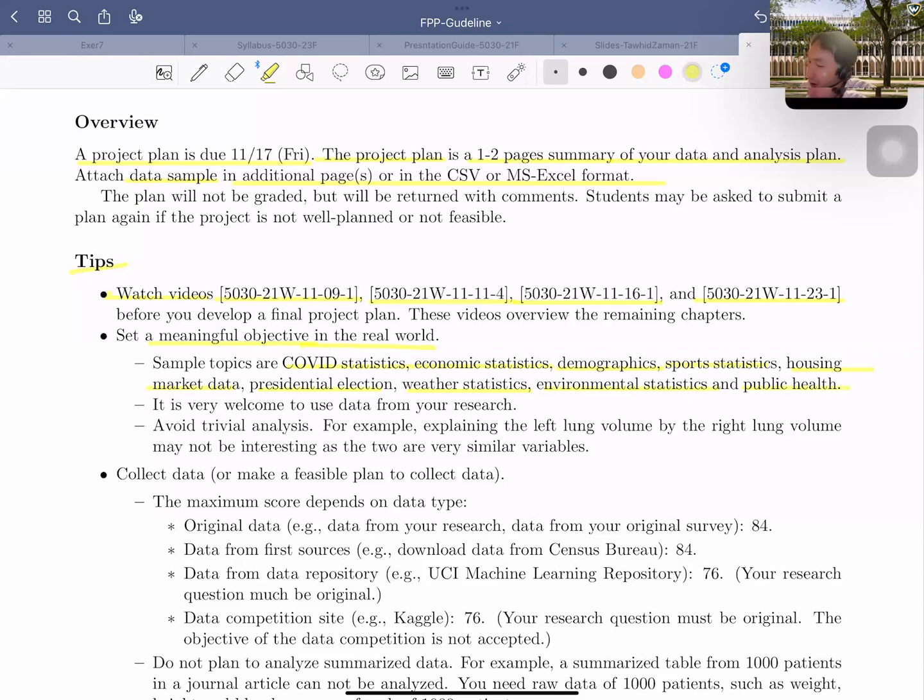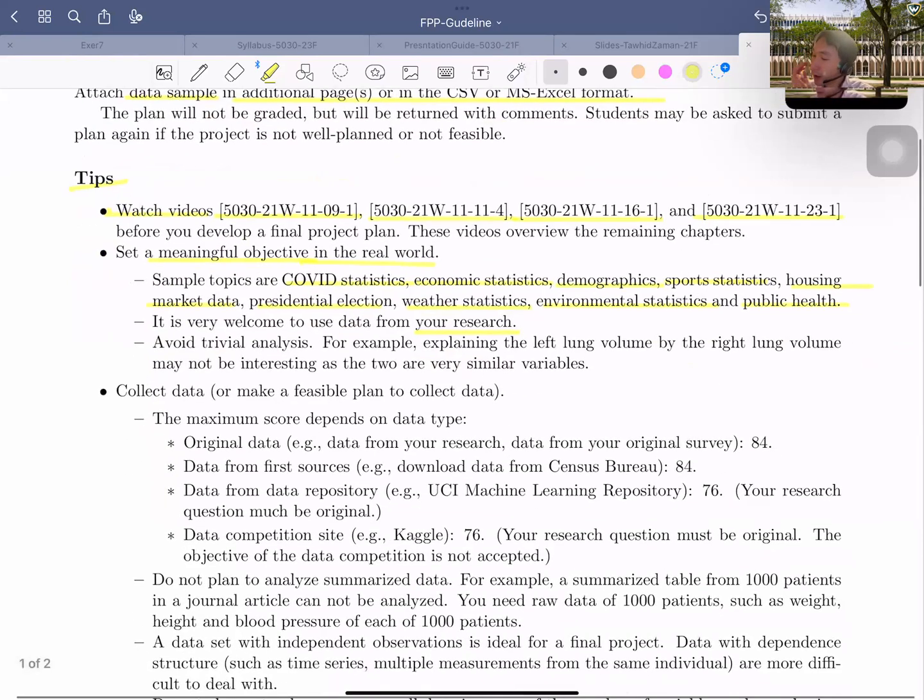And it is very welcome to use data from your research. If you are in the chemistry department or something, then you may have some research data, or you have a part-time or full-time job where you have some data. For example, one student worked for Aritzia, the fashion brand, as a part-time job, and she used the number of stores in each state to analyze it.